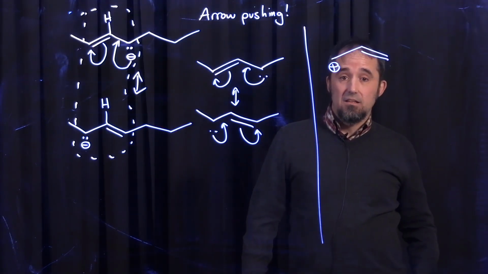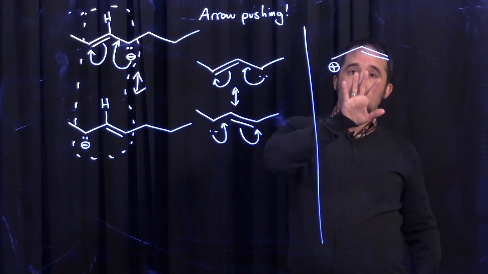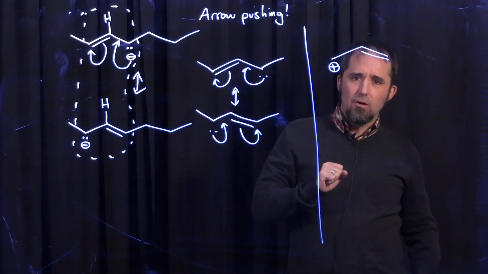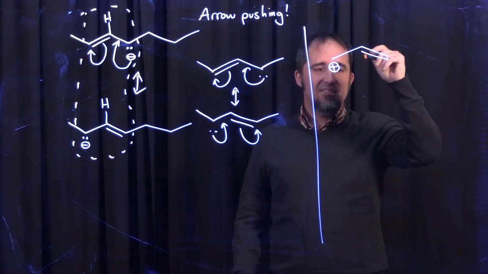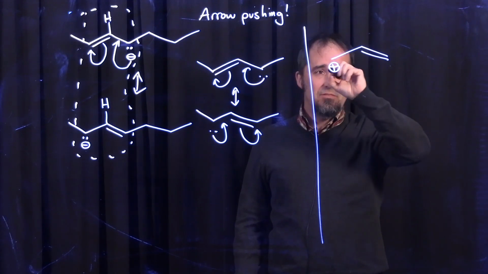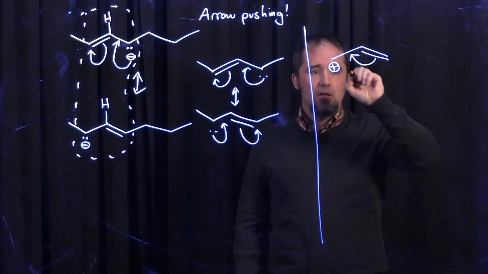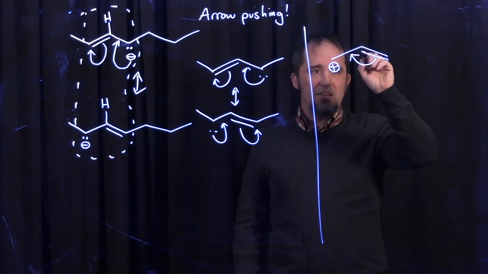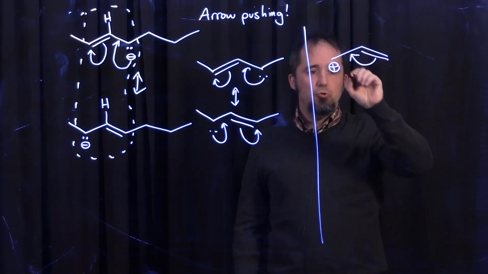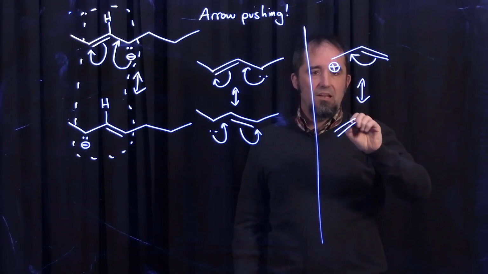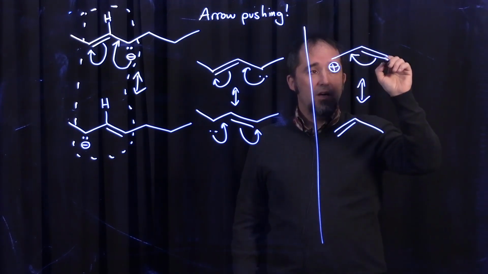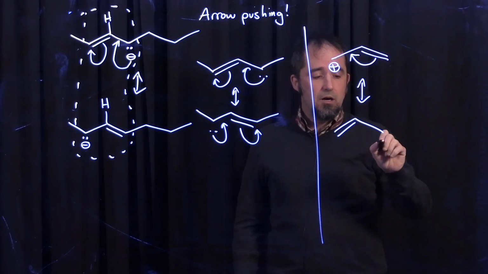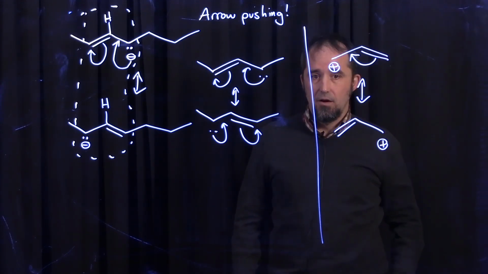In some ways, the allyl cation is a little bit simpler because there are only 2 electrons. And here, I think about this system as a door. Here are the hinges to the door, and the door is swinging. So these 2 pi electrons see this positively charged thing, and they're going to go over and help it out. So electrons are flowing from here to there. My new resonance structure now has a double bond here. Again, the arrow ends at the middle of that bond. And because I pulled electrons away from this carbon, I have a positive charge there.